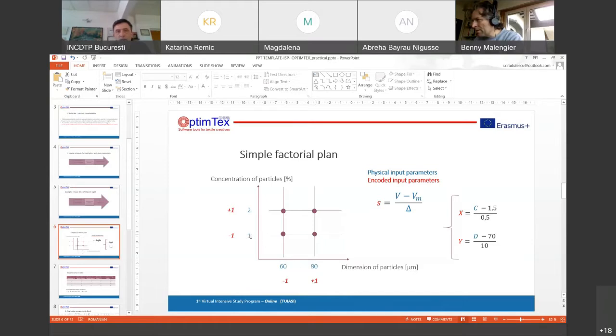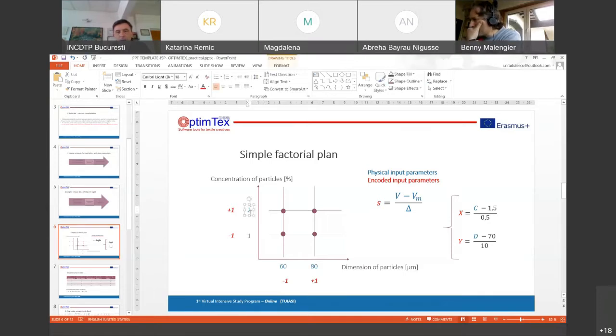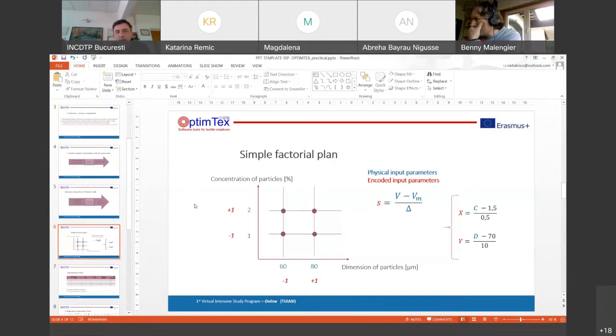For the concentration of particles, we have also two percentages, 1% and 2% of active substance for vitamin C. And now we would like to analyze within simple factorial plans the interconnections and the combinations of these two parameters.